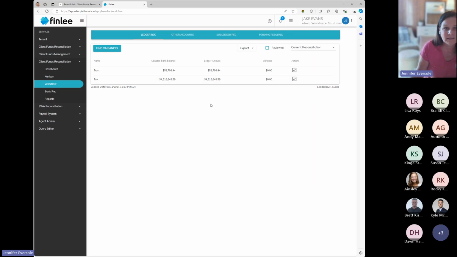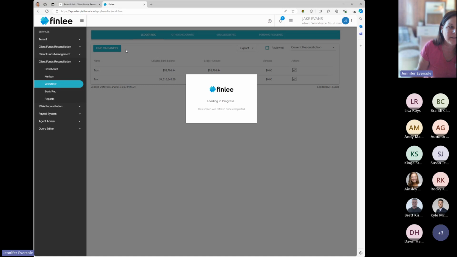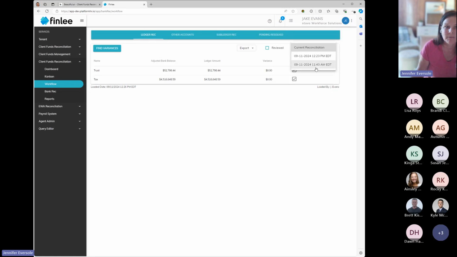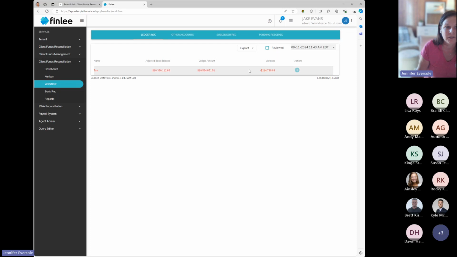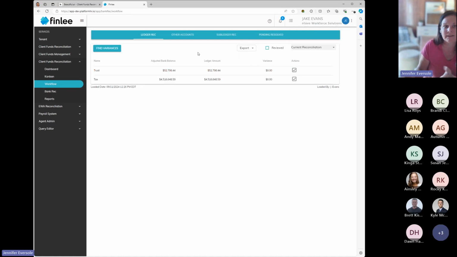And this screen is designed to be auditor friendly. So every time I click this button, it is of course giving me a new list in my drop down. So I can go back to a prior reconciliation and show that, here's my date timestamp. If you have a control that says it's reviewed, you can put the date timestamp there, and then you can export this. The PDF is actually a new functionality, I think, from the last release, and that was at the request of an auditor. They didn't want the download to be in a highly editable CSV. So now we can download all the information in PDF. So basically, your auditor just comes to you and says, give me your reconciliations for these 10 days, and you can just go find them, download the PDFs, and show that.